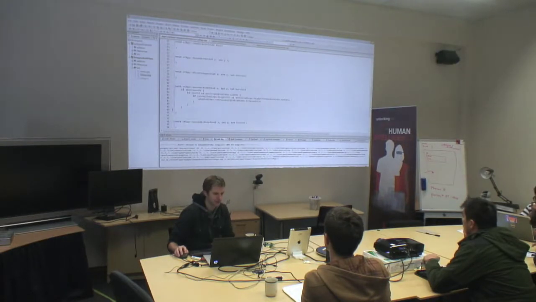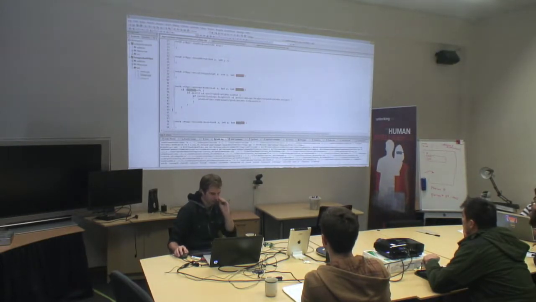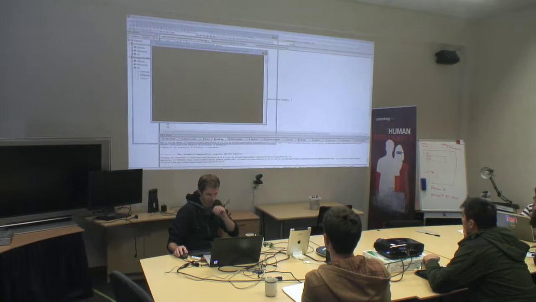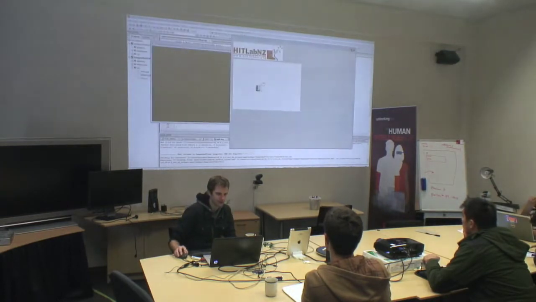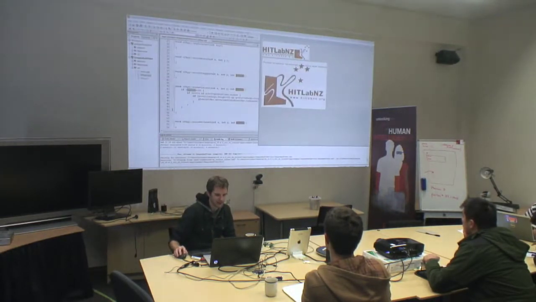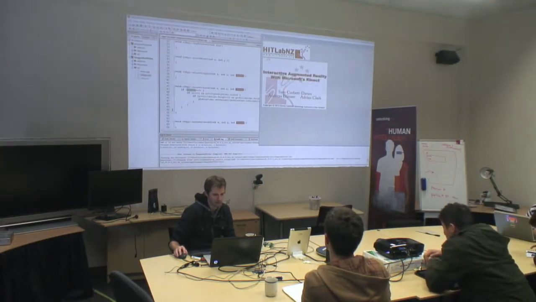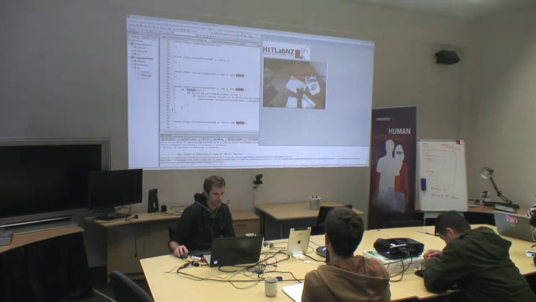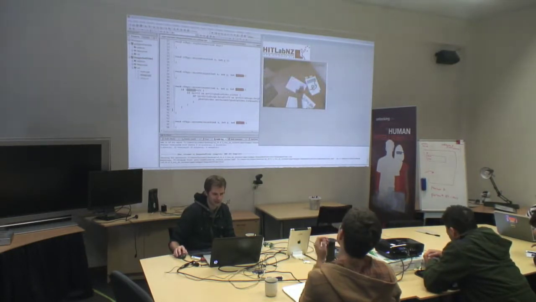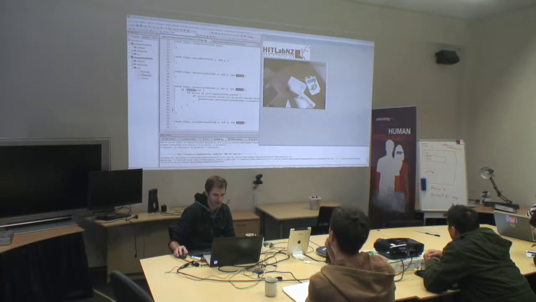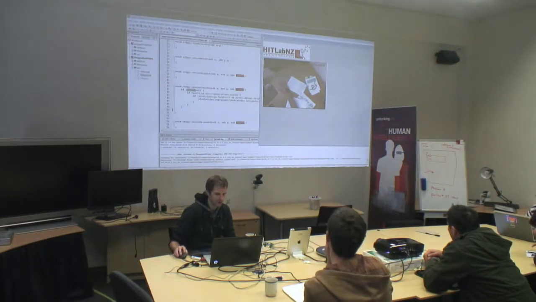So I basically had this mouse press function, so I check to see what the button is. I think button 0 is left, button 1 is right, and button 2 is in the middle. And I basically said if the X position is, I know where this is, it's at 10 by 10 by video. So I check to see if the X position's in here, and the Y position's in here, and if I click on that, we just pause the video. So I can click on it to pause and unpause the video.